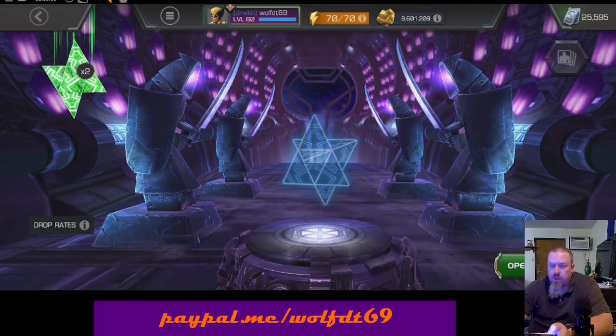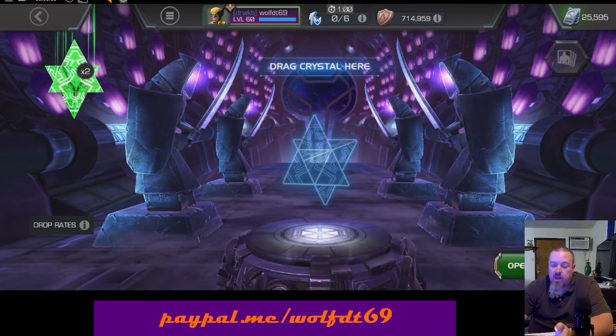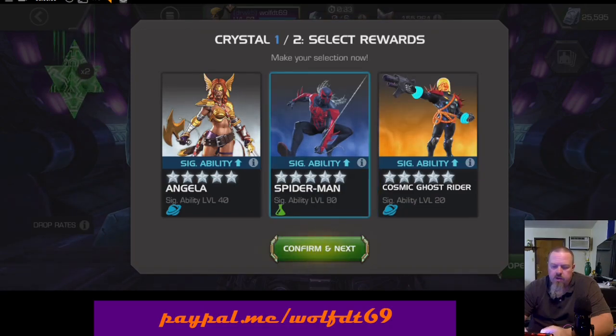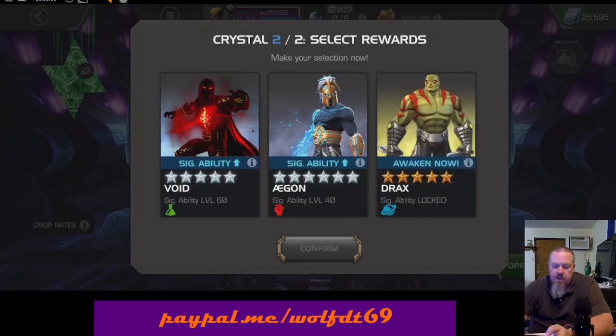At this point, the only one we've been hunting for that we still don't have is Warlock. We've been talking about the idea that I was going to have to pick a new hunt to start soon, and obviously we are closing out all of that. So just 5 stars here: Angela, Spider-Man 2099, or Cosmic Ghost Rider. I think we're going to go Spider-Man 2099 because he's got the higher SIG level at the moment.